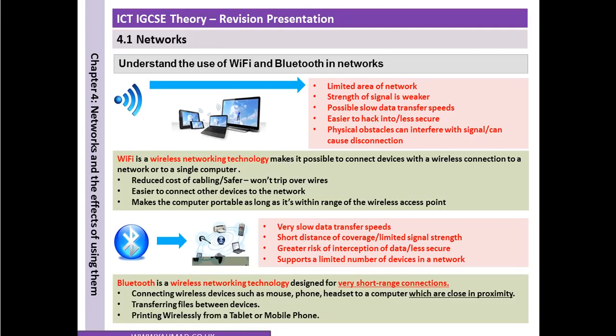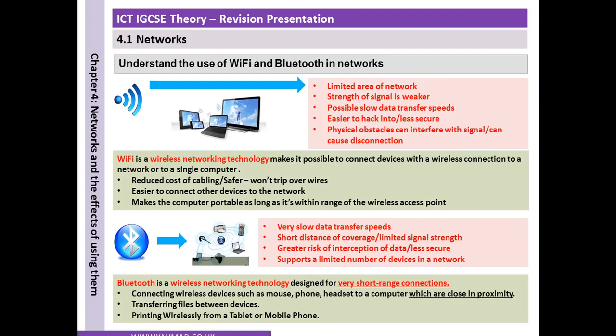The disadvantage of using Wi-Fi is the area could be limited, so if you walk beyond the range of a network then you will not be connected. The strength of the signal could get weaker as you walk out of the range. So for example, if you're not within range, the signal could be weaker.